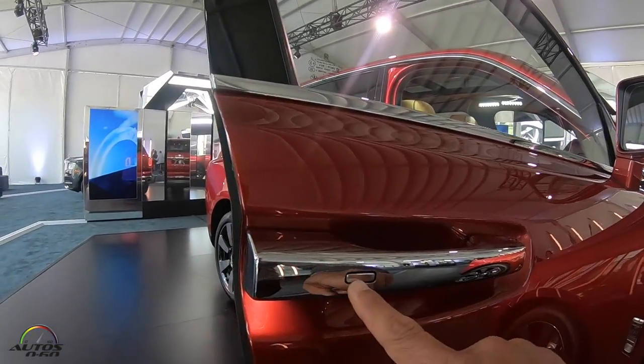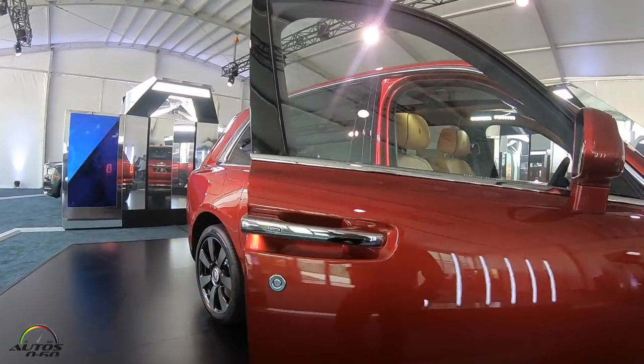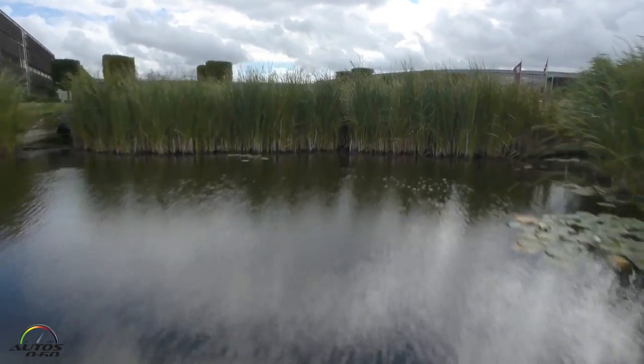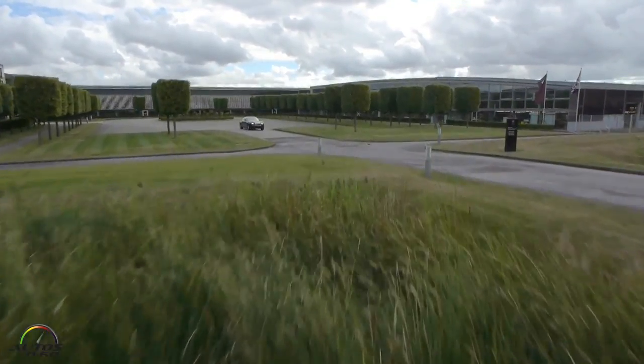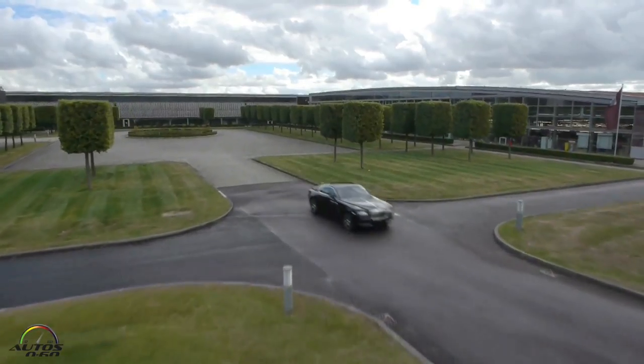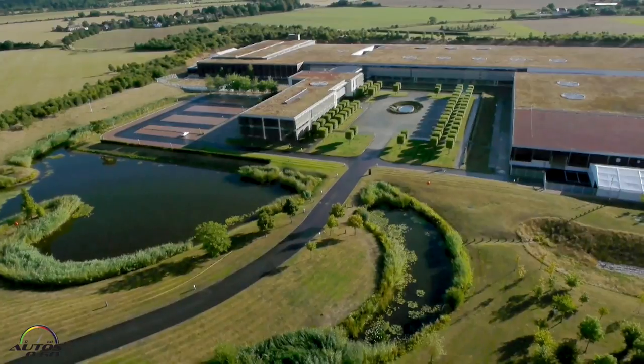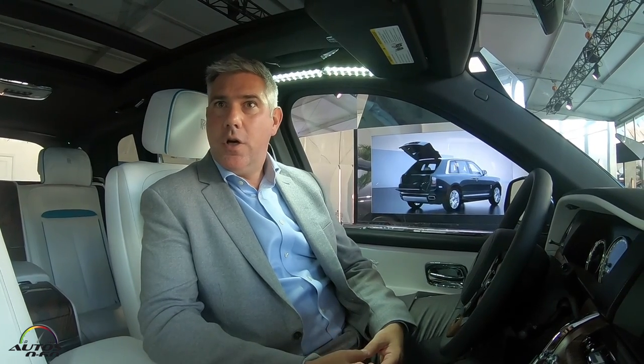So we're here in Miami, part of the world tour to show Cullinan to the customers that have been eagerly awaiting. And back at our home at Rolls-Royce in Goodwood, we are building the final phases of test vehicles before we move into customer production in order to deliver those very first early cars in December 2018 and indeed early 2019.